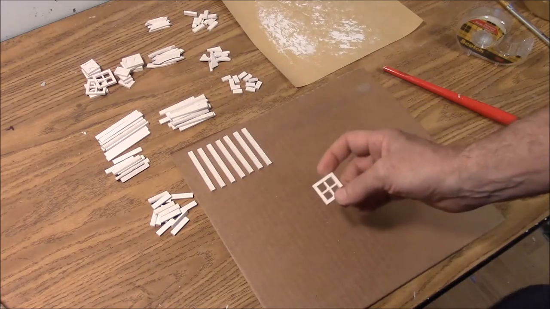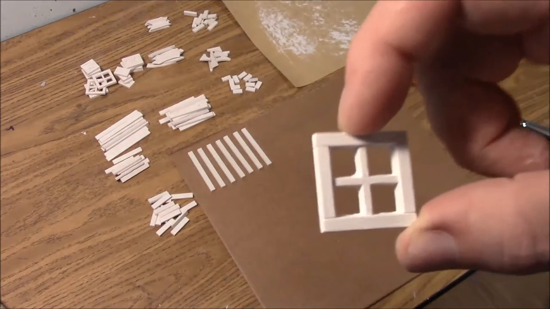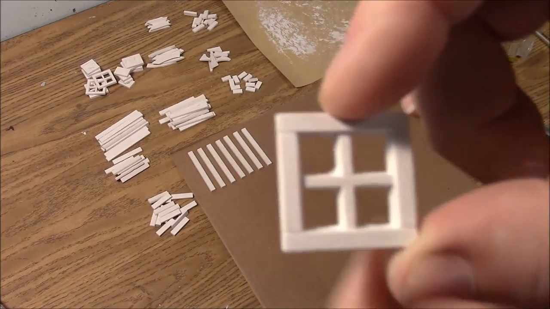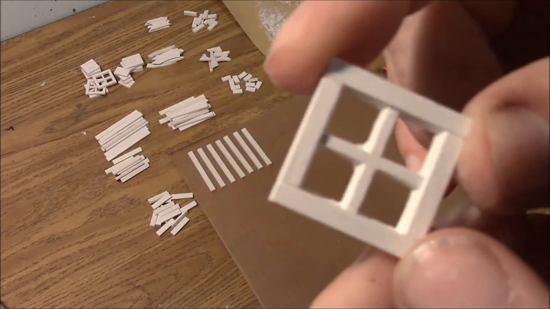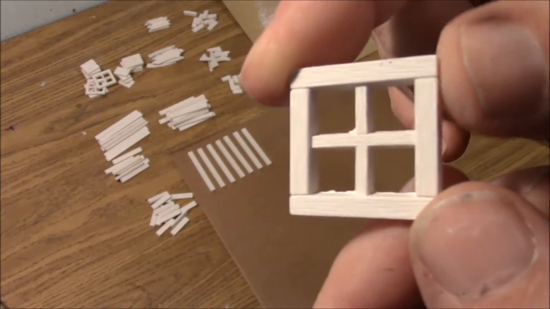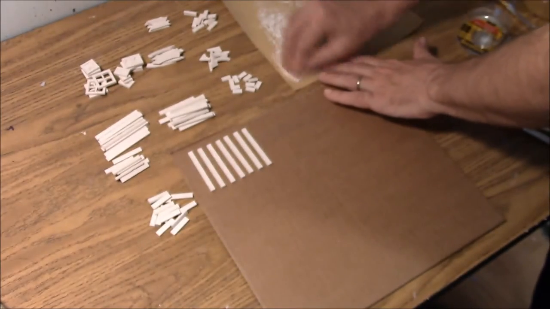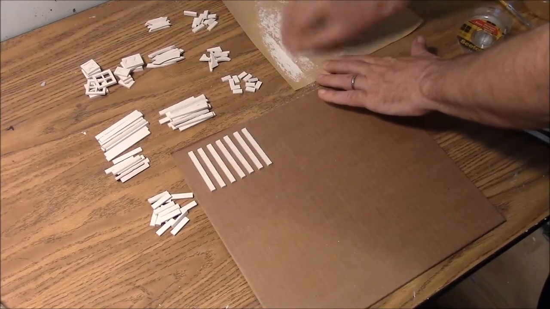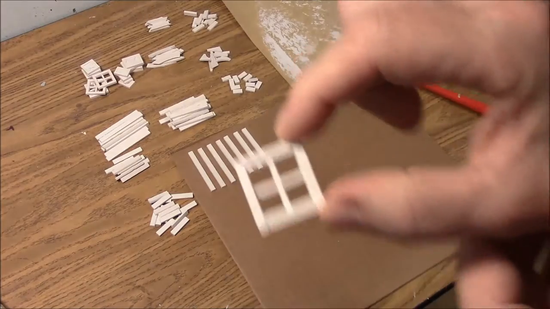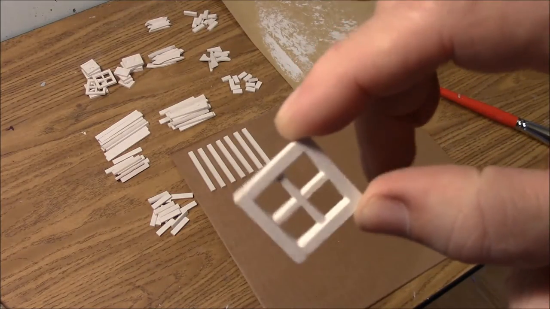Now also be sure to check your windows. If you've got extra flash on, you'll want to sand that off. If I put this window up really close to the camera, you can see that between the panes there's a little bit of extra plaster sort of there, and that'll show up when you paint it. To clean that off, the easiest way is just put it on the sandpaper, sand it just a little bit, and that'll clean that flash right off so your window panes will be nice and clean.